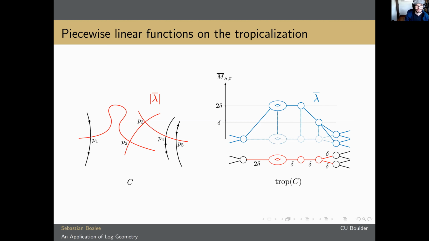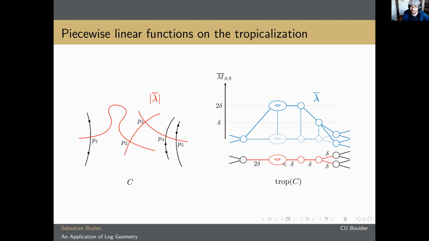So for an example, there's a lot that we can ignore in this picture. So ignore the word lambda bar and ignore the red. This is a log curve. This is its associated tropicalization. Most of the edges have the same length, which we're just going to call delta. This is an abstract monoid, so who knows what's inside of there. But let's call these things delta. And then let's let this edge be twice as long. So we'll say that it has length 2 delta.